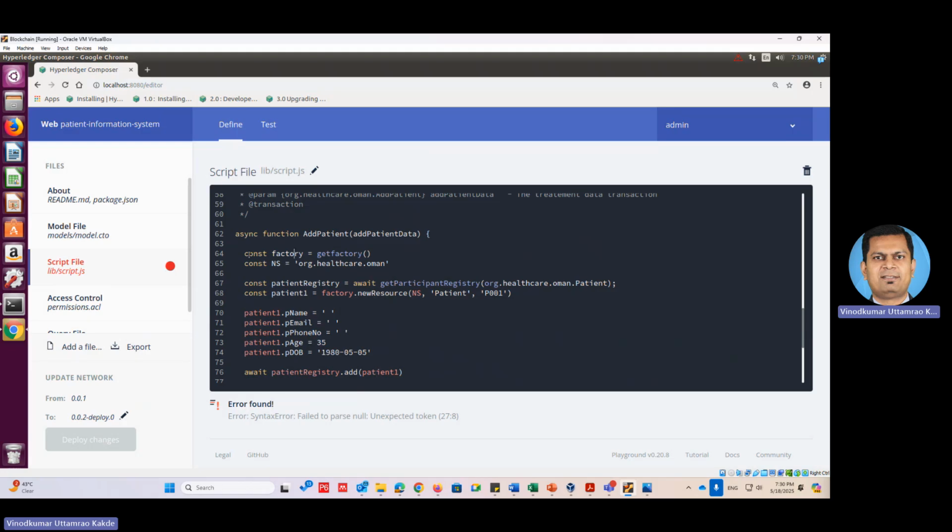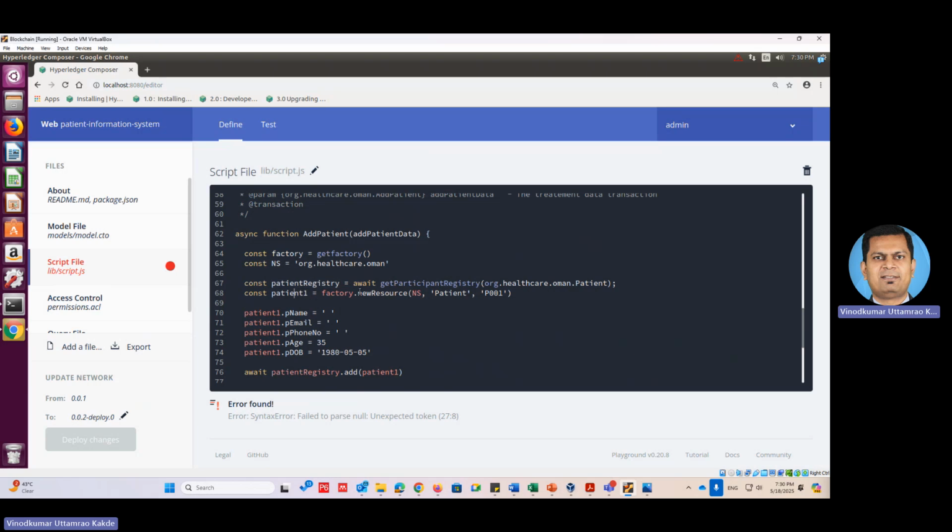So what we did, we defined these two lines, factory, to get the details from there. Then we defined the patient registry, and we got the details from this. This will give you the structure.